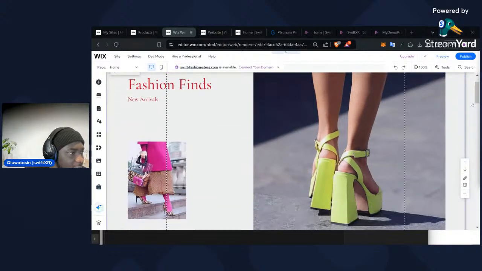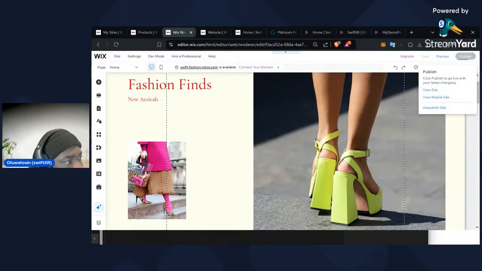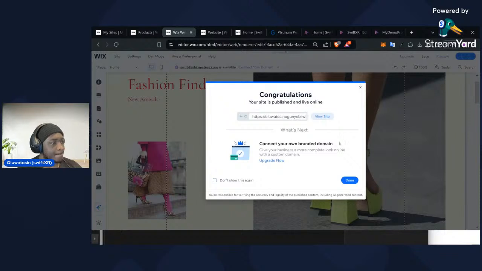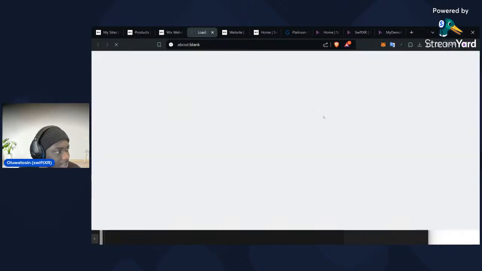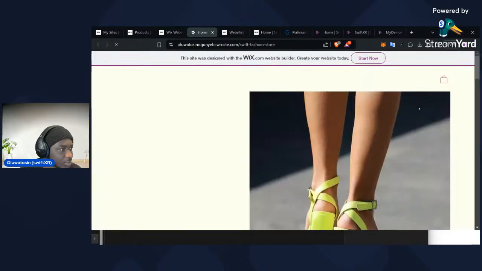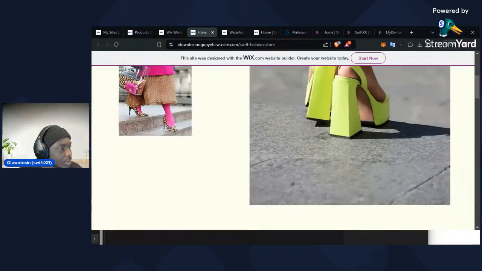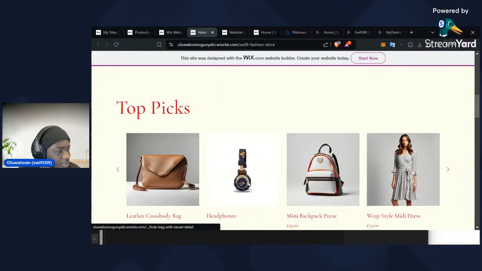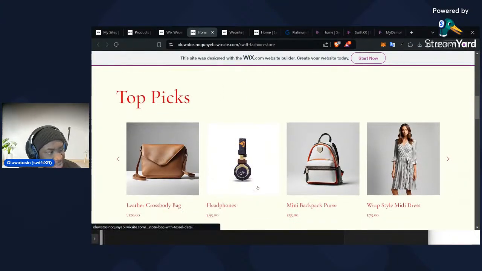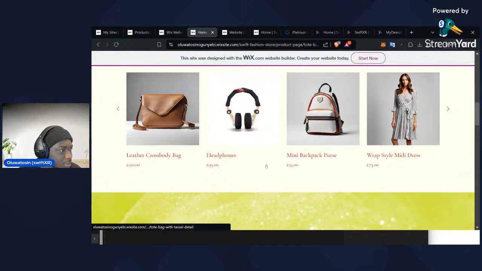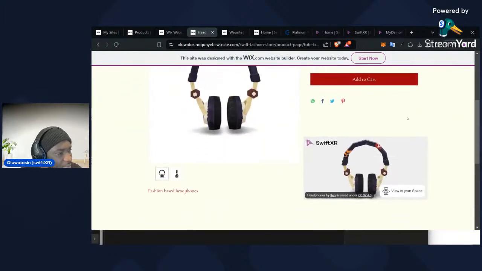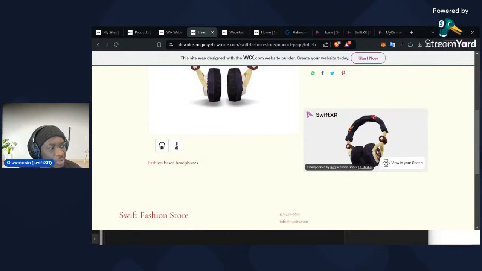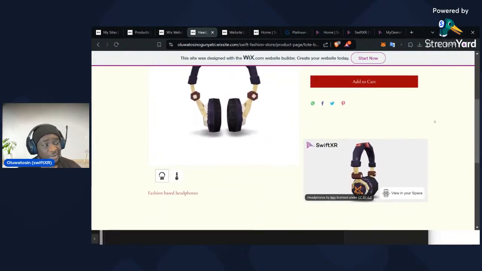And let's just wait while that saves and then let's publish. All right then, so seems our site is published and let's just take a look at this. So we should have our headphones product here now and we have variants for it, which looks cool. So if we click on this, let's try to purchase that headphone and then you can see a 3D model of that headphone in here as well. And which is a really, really cool thing.